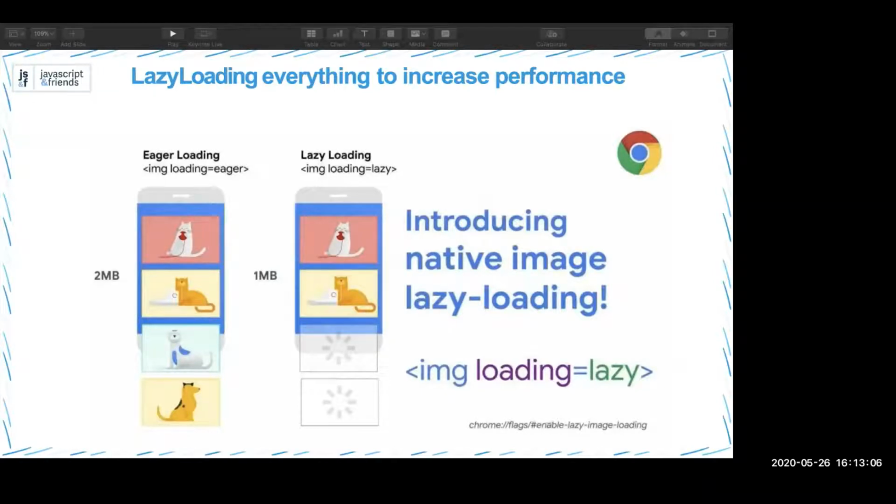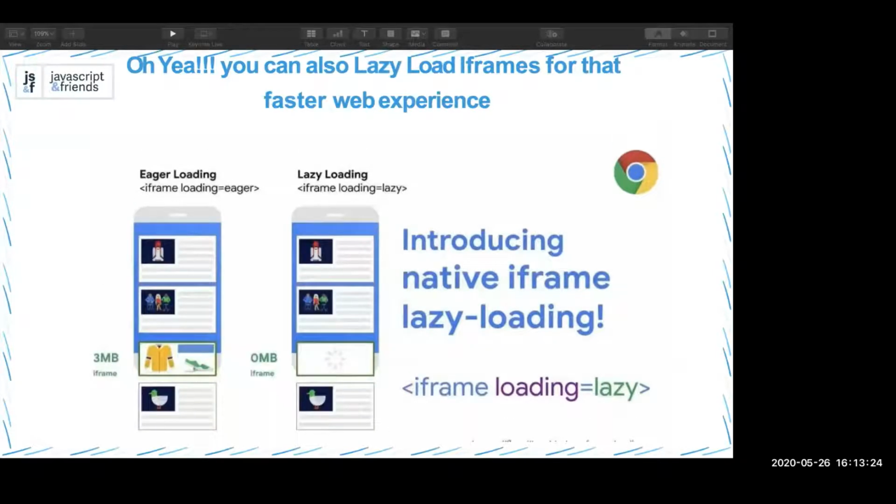Now, for example, when you set image loading as lazy, all images before you get to the bottom automatically load, even before you get there. It automatically loads everything all at the same time. That's when you set all the images as lazy. So loading equals lazy. Next, one of the most important things that we need to talk about is also iframes.